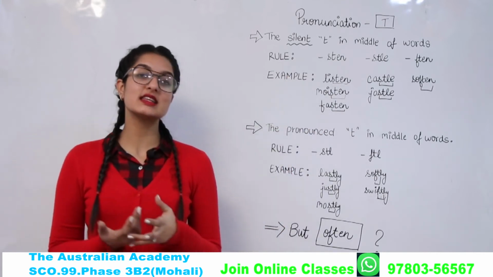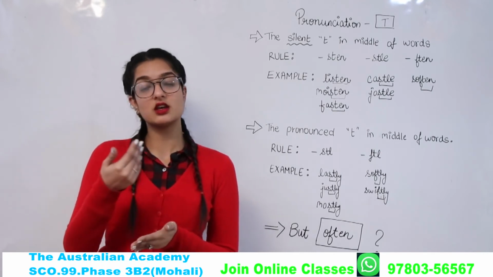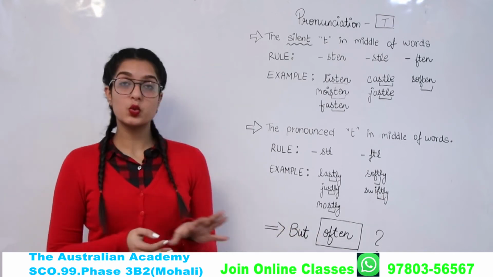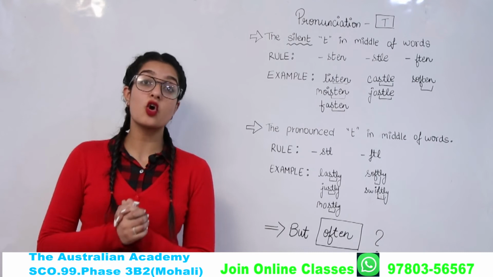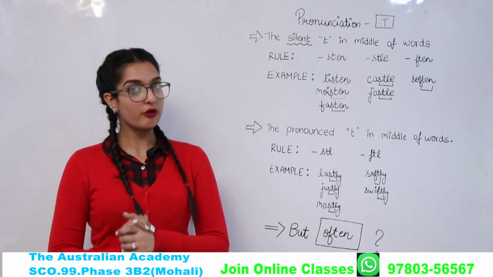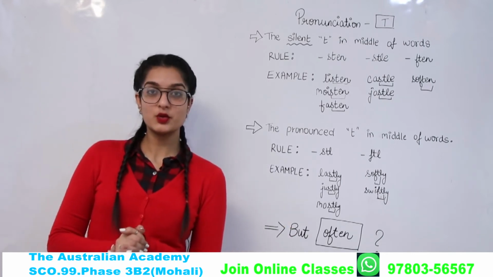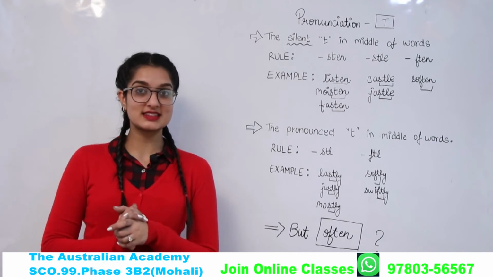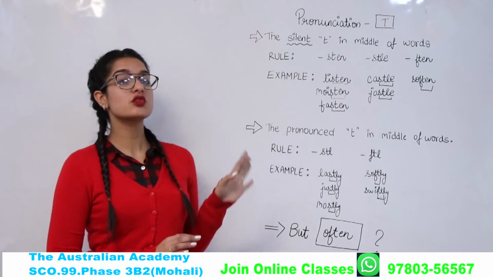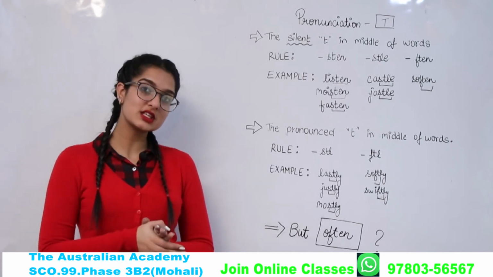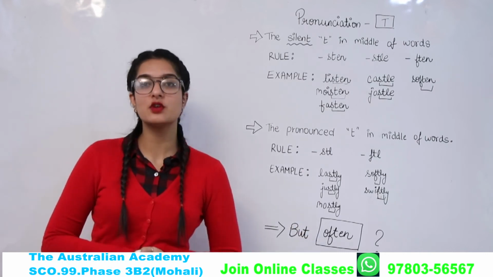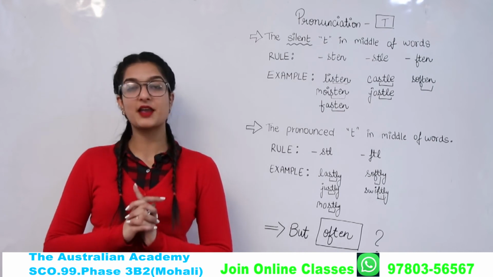The main logic behind the T being silent or being pronounced is that when this word evolved, it was pronounced with the T, and as it evolved, the T became silent. But yet again, in the modern world, we are coming back to the original form with a pronounced T. So these 5 golden rules that we have, 3 for silent and 2 for pronouncing, need to be memorized by you. And this is the only exceptional word in English which will abide by both the rules.